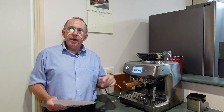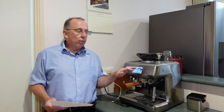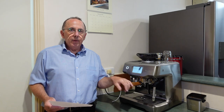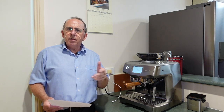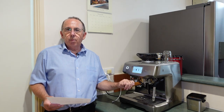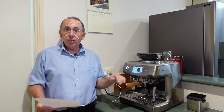One thing I would say is I did have some reliability issues right at the start. The first machine I bought wasn't storing its program settings in memory — it would lose them after I turned it off and on again, so I took that back and got a replacement straight away. The second machine had a problem with dosing, where it was overdosing the basket, so I had to take that back as well. This is the third machine. I put that down to teething troubles with a new model, and I would expect that if you bought one today you wouldn't have those issues — but if you do, that's what your warranty is for.